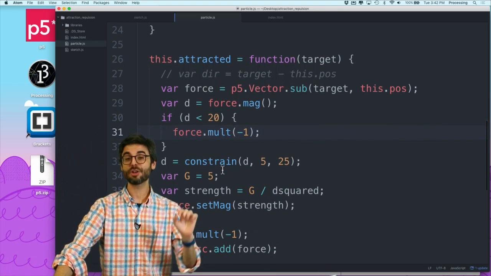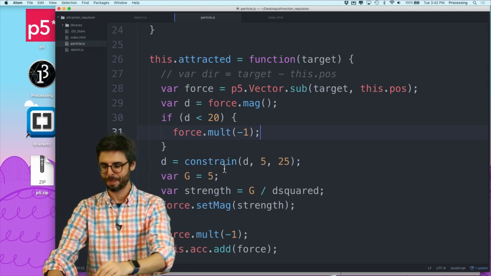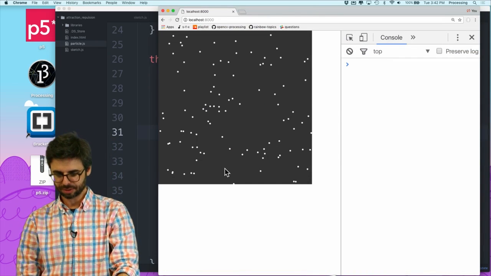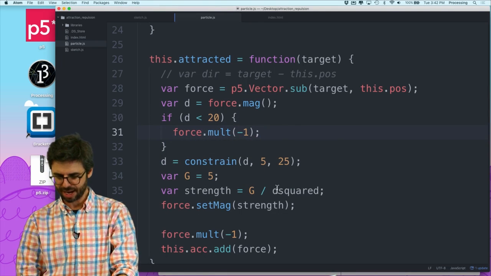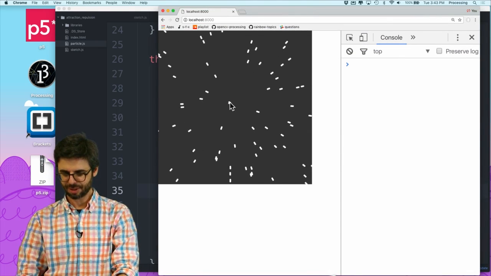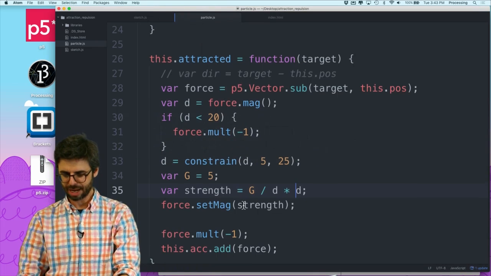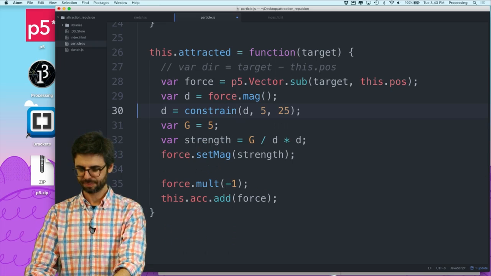So now I have a particle that's always attracted, but when it gets close to the attractor, it actually is repelled. And so let's see here. Whoops. D squared is not defined. D times D. And so now you can see, whoa, did I do that? Okay, let's think about this. I might have done this in a weird place.